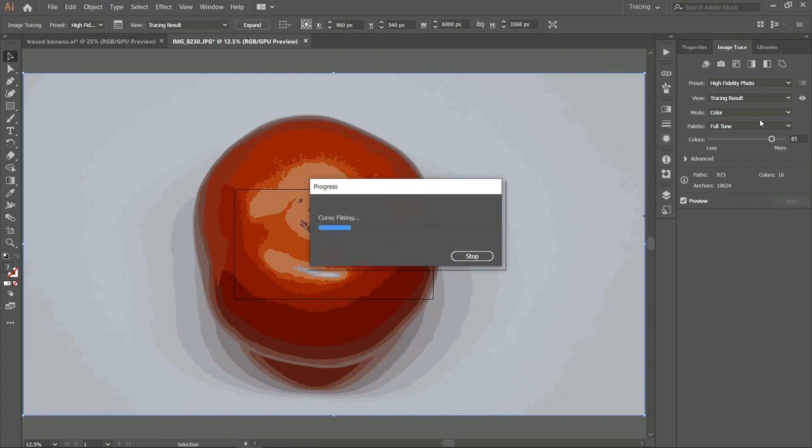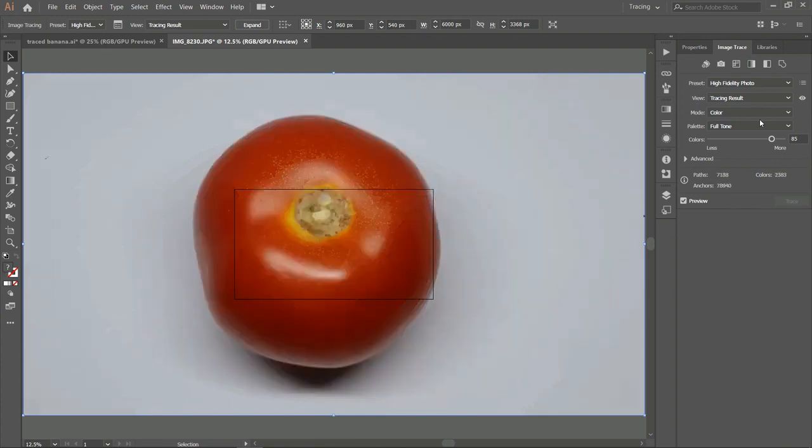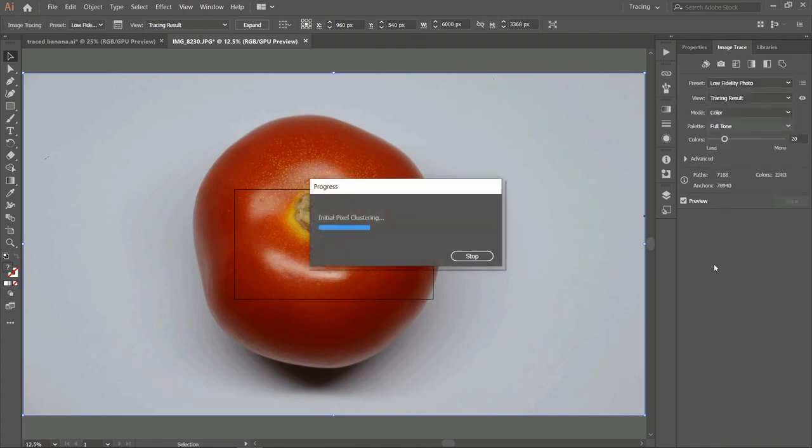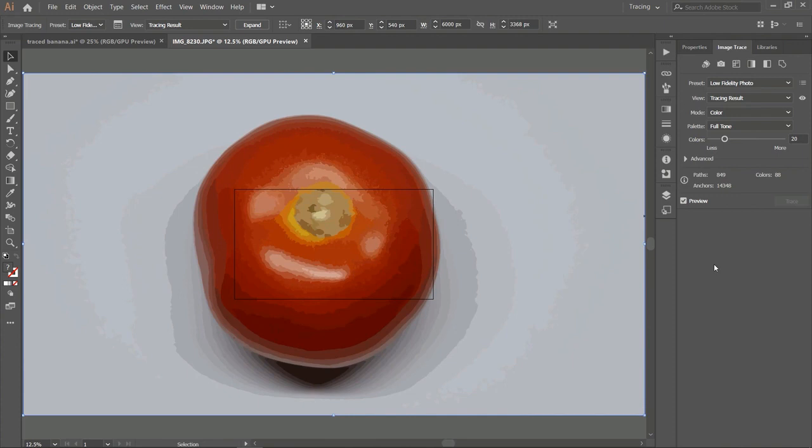It will take a little bit more time than 6 color trace and others. It looks almost identical to the pixelated version of the image, but it is not pixel form, it is a vector form. You can take the low fidelity, it will be similar but with fewer colors.